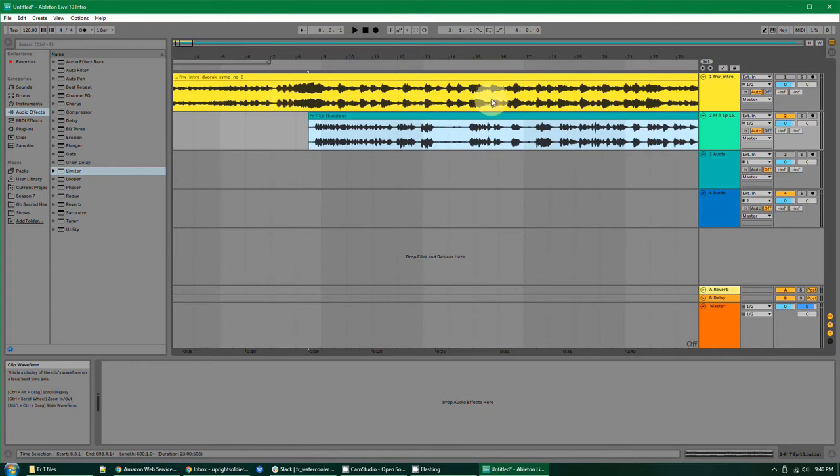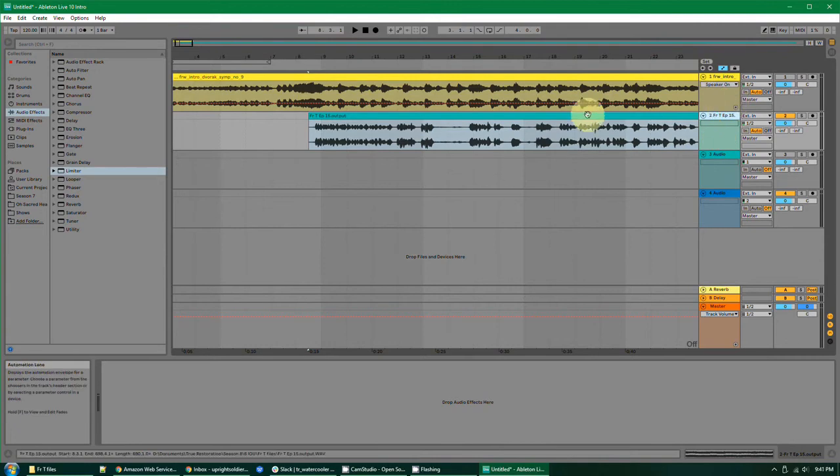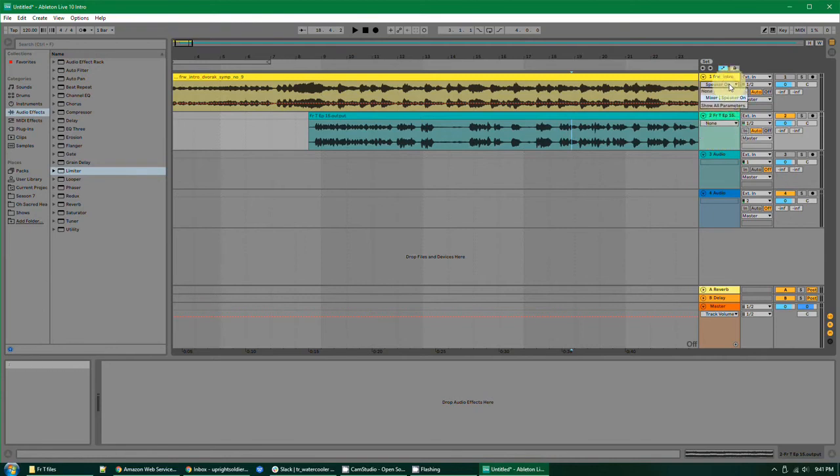So to do that, we need to use an automation, which by default in Ableton 10 are hidden. And so in order to be able to use them, you have to go over here to this little two dots on a line button, and you have to click that. And that will enable your little drop down boxes here. Right now it's set to only show automated parameters or something. We want to hit show all parameters for starters at least.